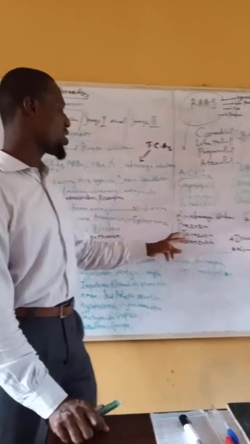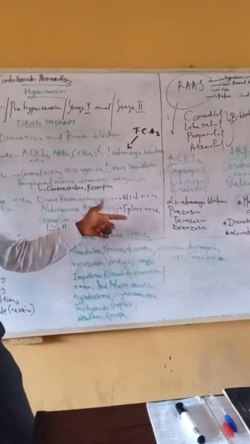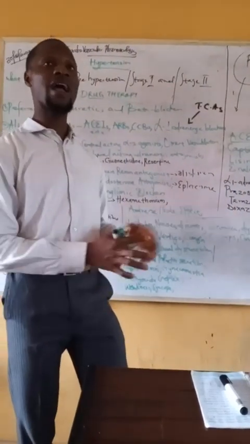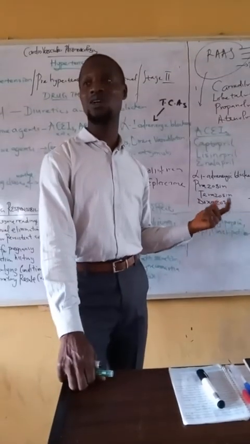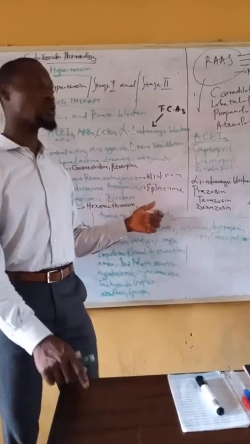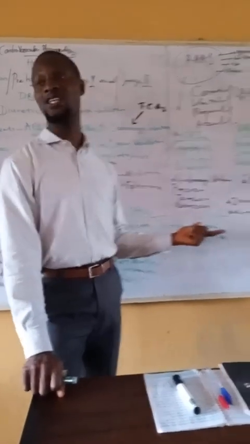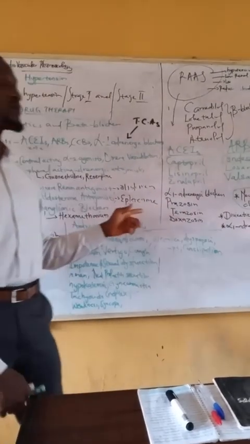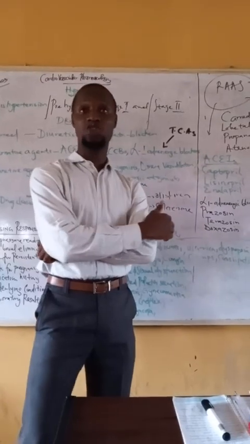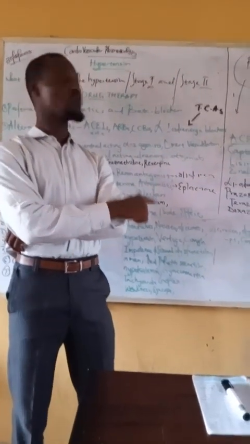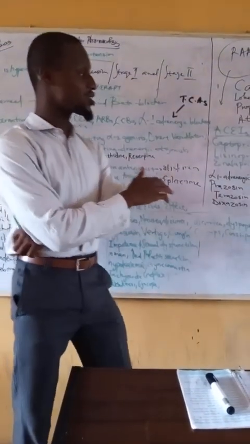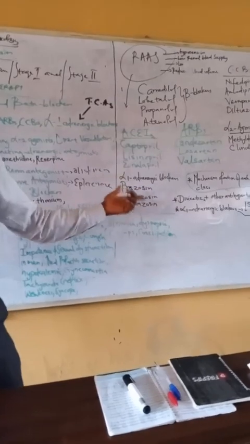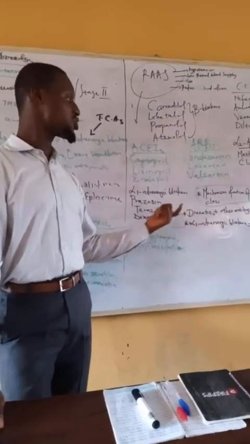Then we have alpha 1 adrenergic blockers. Alpha 1 adrenergic blockers act on the alpha 1 receptors on blood vessels, the smooth muscles here. By stimulating the alpha 1 receptor, what you produce is vasoconstriction, so by giving alpha 1 adrenergic blockers, what you end up producing is vasodilatation. So the drugs here are mainly prazosin, terazosin, and doxazosin. We have alpha 1 adrenergic blockers given to reverse vasoconstriction at the alpha 1 receptor. These drugs are also used in men to help manage a condition known as prostatic hyperplasia, where it causes the relaxation of the smooth muscle around the bladder.